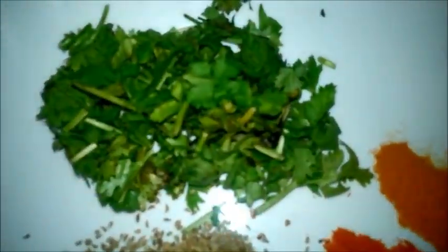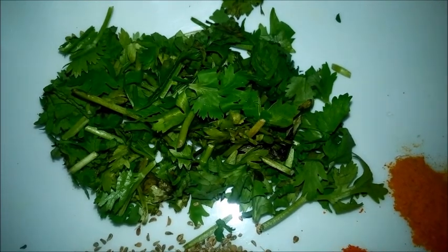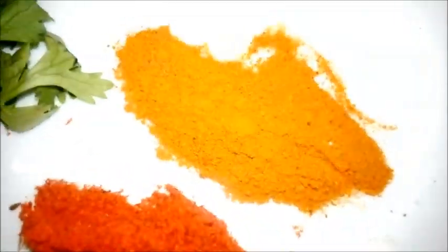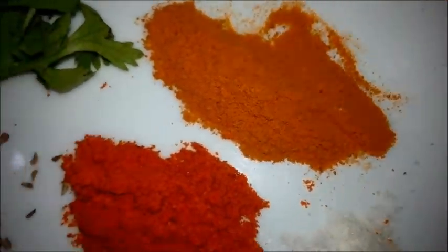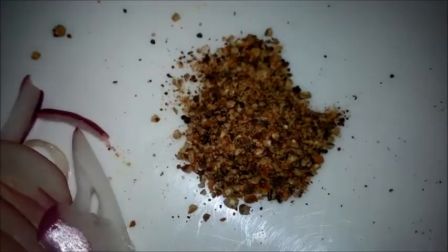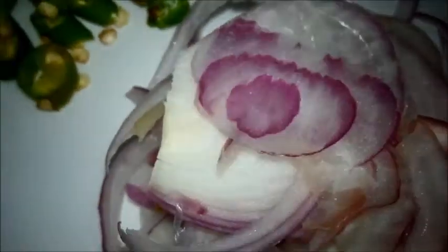Fresh green coriander is not a garnish but an essential element of this recipe. Turmeric will impart an appetizing tint to the dish and provide an overall depth of flavor. Turmeric and onions are the dominant flavor of this dish. Turmeric's earthy tones will give this dish its base flavor to build upon. Commercially, the dish is prepared with red chili powder, but we will substitute that with black pepper as the flavor of black pepper and seafood marries well.